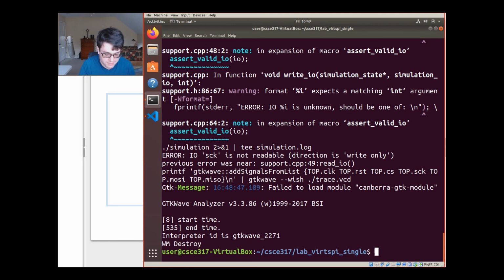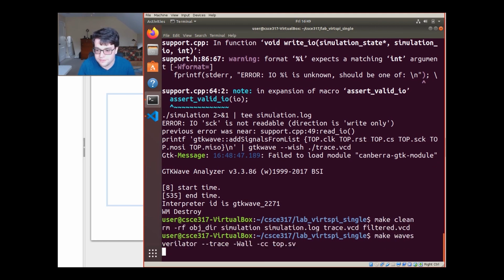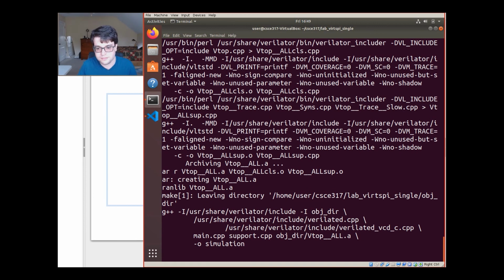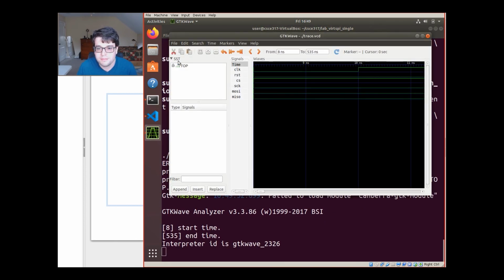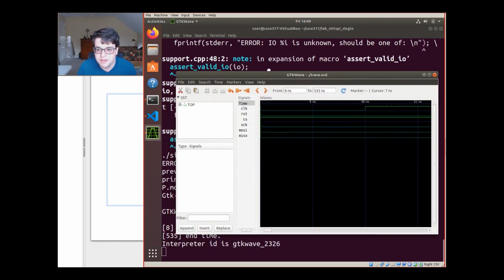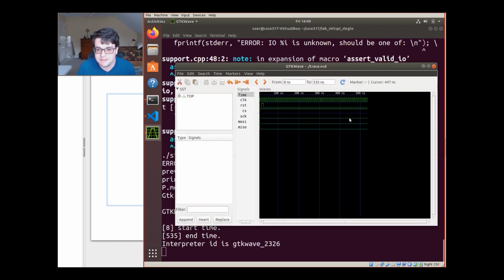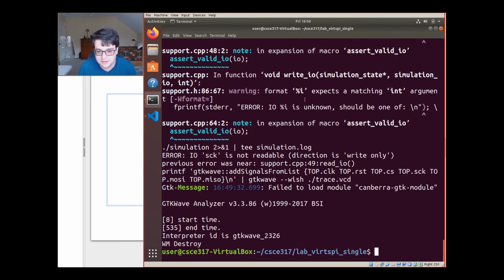If you're not sure, if you type make clean and then type make waves, then apparently it will still do something. I see what's happened here. Yeah, so it's generated the waves up to the point where your code started running, because since your code crashed partway through, you still have everything that happened in the simulation up to that point. Actually, that's probably useful, because maybe this would help you debug your code, because if there was some kind of state on this bus that was causing problems in your code, you still have that to see. I forgot that it worked that way.